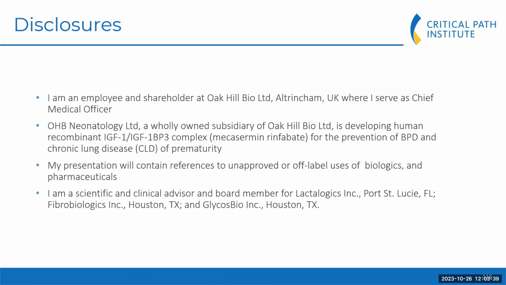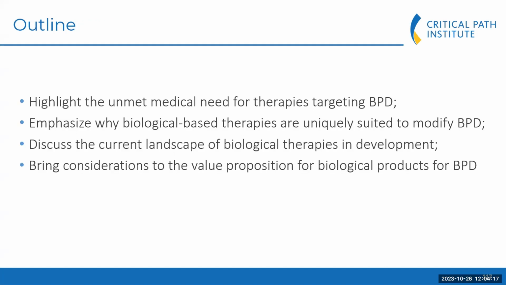So these are my disclosures. Chief Medical Officer at Oak Hill Bio. OHB neonatology has the asset OHB 607, which is human recombinant insulin-like growth factor 1 with its main binding protein, which is a subsidiary of Oak Hill Bio, the company where I'm Chief Medical Officer. And I am obviously going to discuss medications and molecules that are not approved for use. I'm also a scientific advisor on a number of biologically based biotech companies.